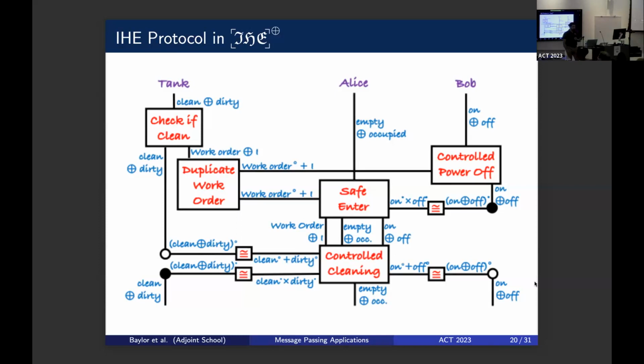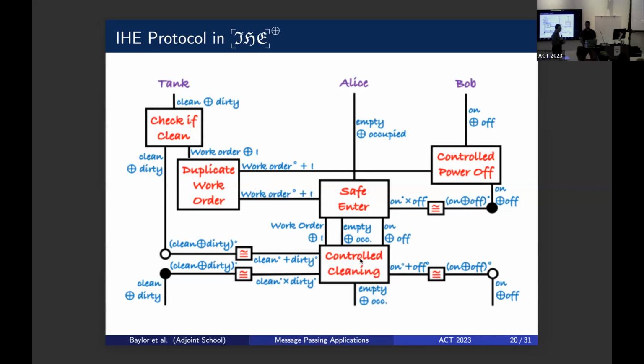And so, just to walk through this very quickly because we're short on time. If you start with a tank, you can check to see if it's clean or not. From there, if it is in the state of needing service, then it creates a work order, which is then copied. A copy is sent to both Alice and Bob. That lets Bob know to shut down the power. And once all those conditions are met and the safe enter cell fires, then Alice can enter the tank, perform the work, and then everything updates and propagates through. And so that's our industry example, and I'll turn it back to Isaiah to take it home.